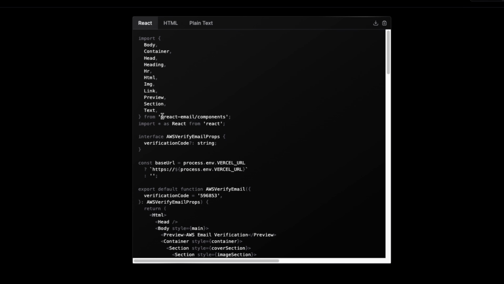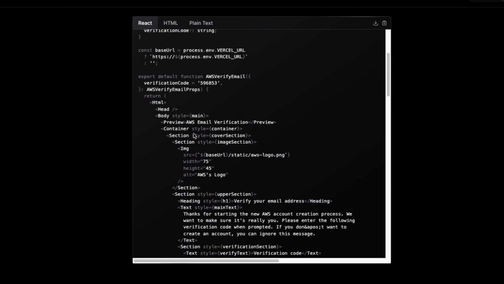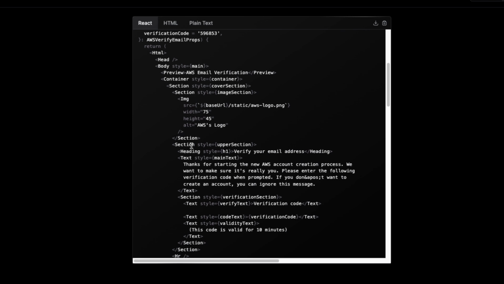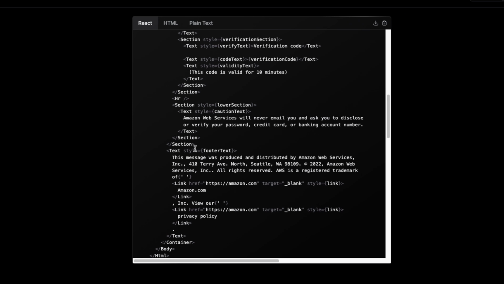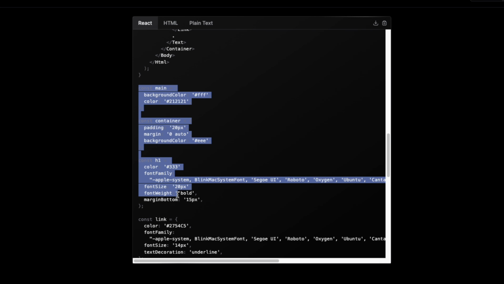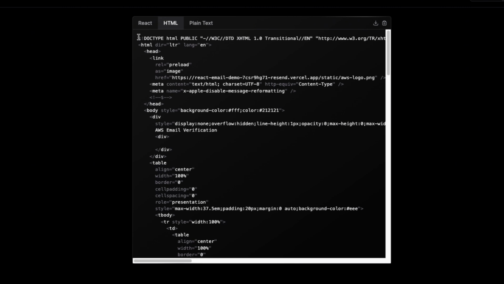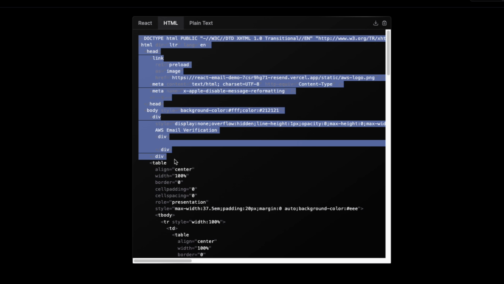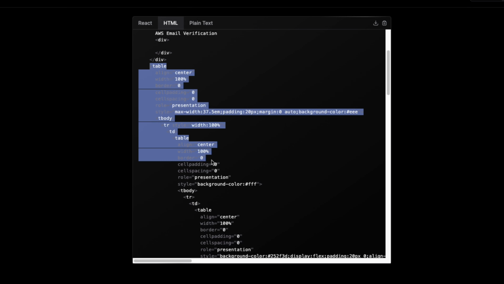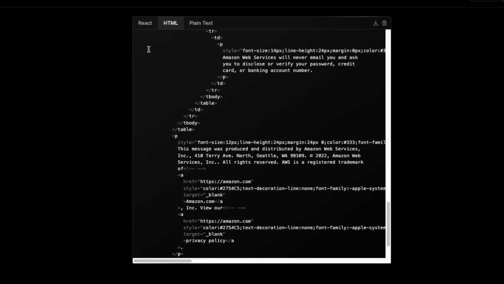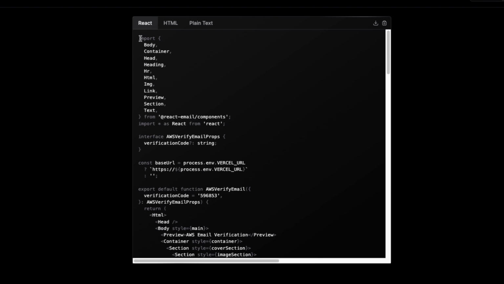And yeah, you can see the code, and here you see we're making use of components that have been created by React Email, and these components make it easy for us to write email syntax using the whole component architecture. You can define your styles with basic normal CSS and all. And here you see the HTML part. This is the normal React HTML that we are all used to. Having to write tables to create layouts and all can be really cumbersome, but with React Email now bringing the whole new component architecture into writing emails, it just makes the whole process easy. You understand? It makes the whole process easy.